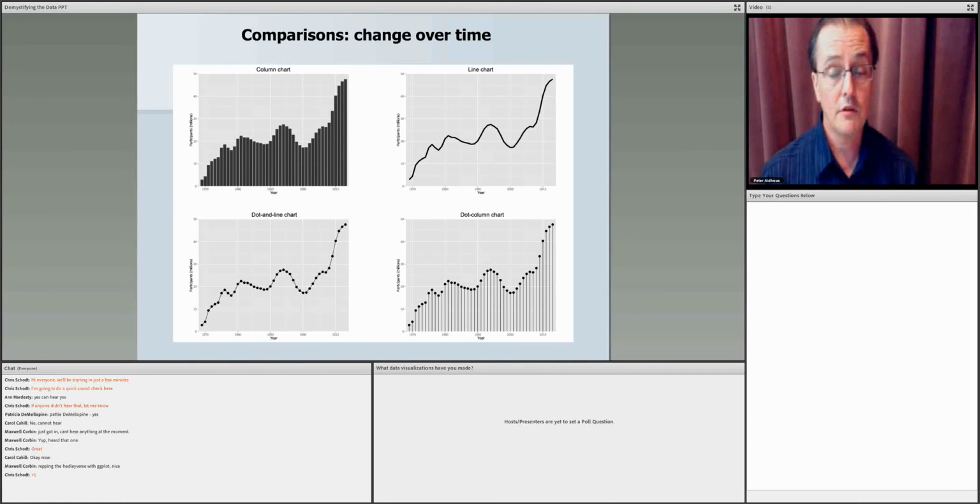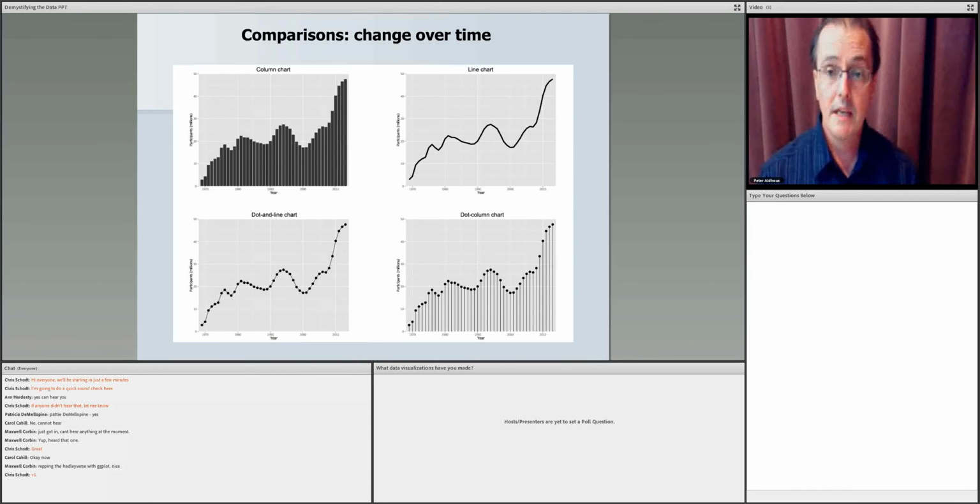So this is the main nutritional assistance program in the United States, and we can see that it's grown. But notice the first two charts. The column chart very much stresses each year as a discrete value. It makes those values very easy to compare. The line chart is encoding the data slightly differently. There's a lot more slope going on here. Yes, you can compare the values for individual years, but it's harder to do. But the strength of this chart is it shows you more of the trajectory.